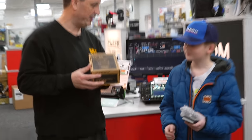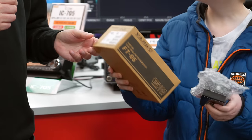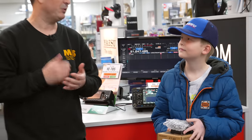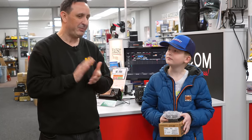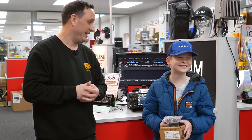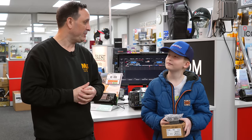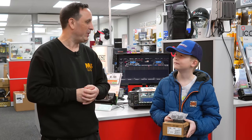Yeah. So there's a little Yaesu FT65 for you as well. Little dual band VHF, UHF transceiver, and we expect to hear you on the repeaters. Yeah, if not simplex. So keep it up, keep going forward. If you've got any questions, ask your dad first, obviously. And then if there's any other questions, your dad can either ask us or we can help you as well. Yep. And enjoy the hobby. Thank you. And well done, congratulations.